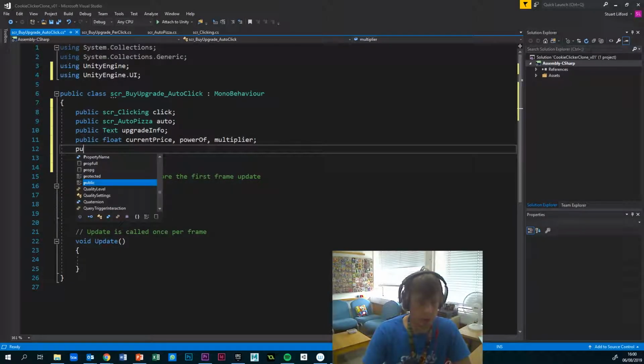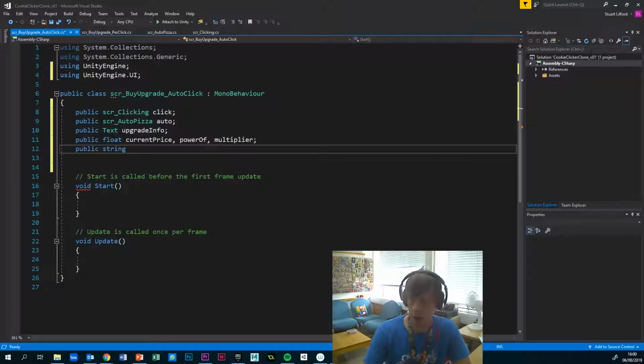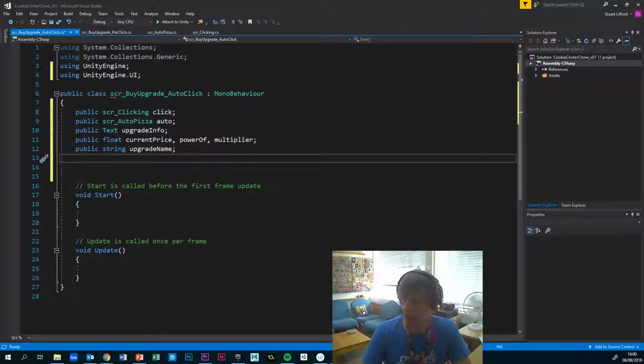Next, a public string, and this one's going to be for our upgrade name, just like we had microwave for the last one. This one's going to be named something else, and we need an integer, and this one's going to be our next pizzas per sec.